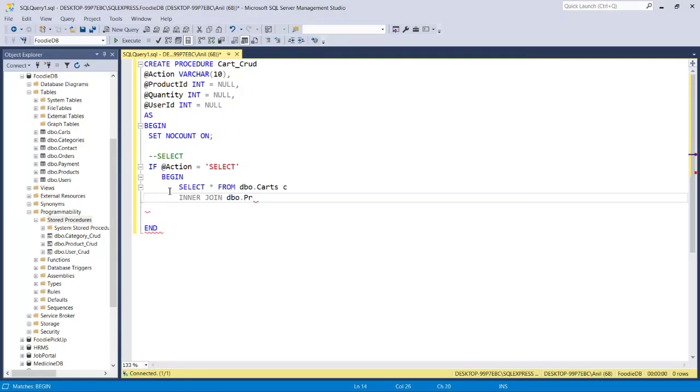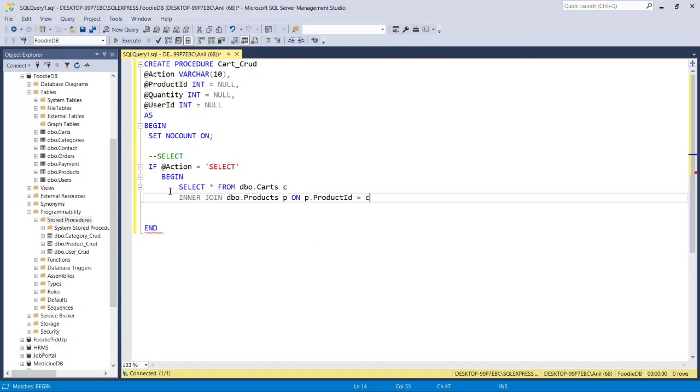Give the alias name as p on p dot product id equals to c dot product id.